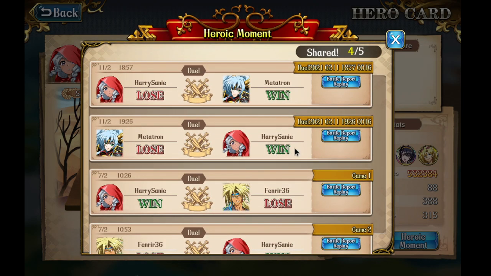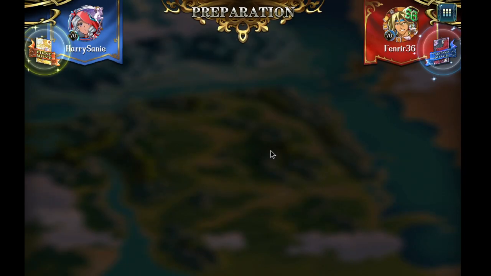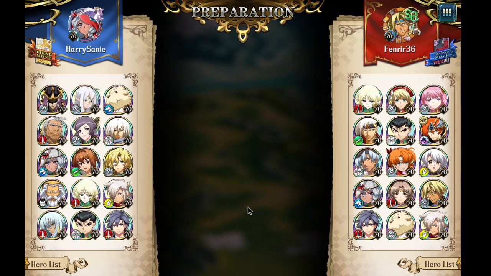come for the fan bully match. Okay, let's see. Which one do we want to see first? How about the one with Fenrir? I miss Sunny Harris's box. Let's see what he is using now.